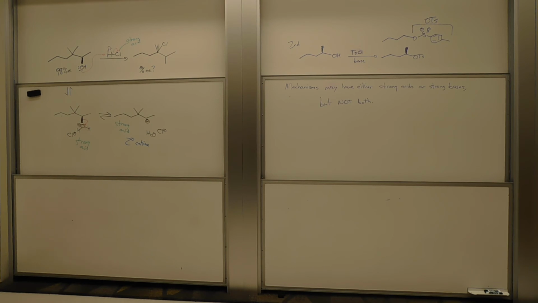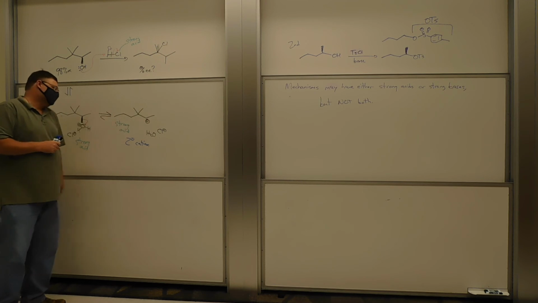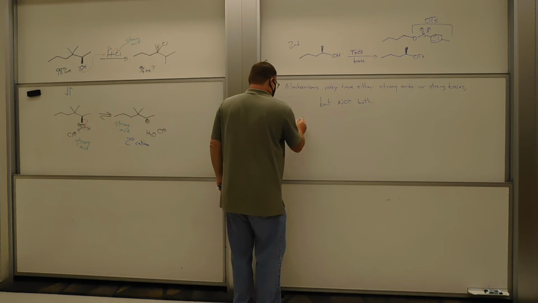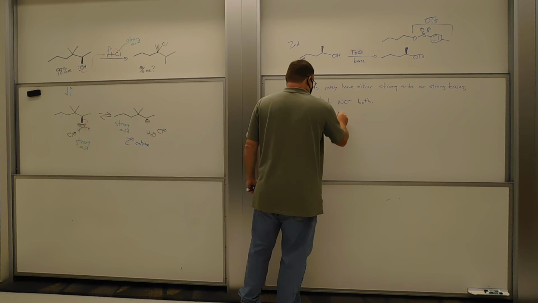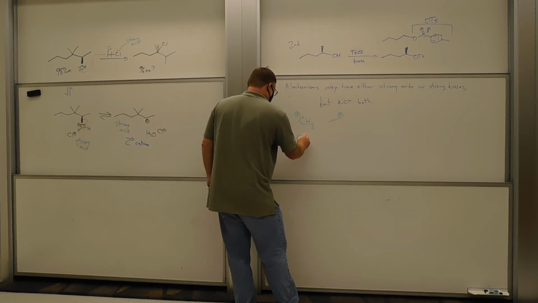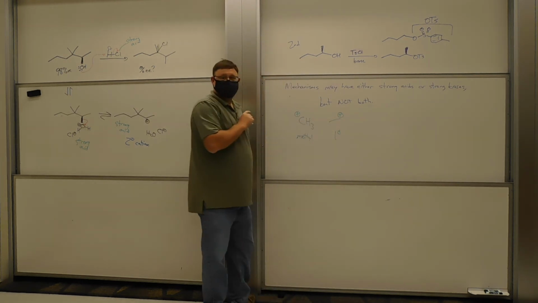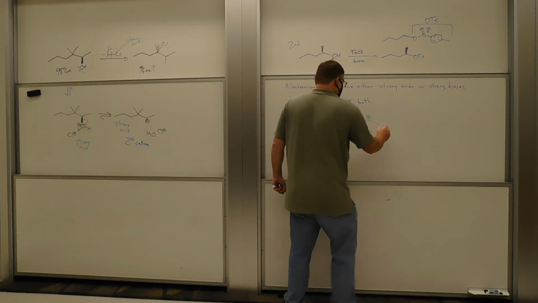I don't understand how it's a secondary cation, because it only has one group besides the hydrogen. It's got 2 groups besides the hydrogen. So you could have a methyl cation. This is just methyl. You could have a primary, so the carbocation has 1 group other than hydrogen, so it would have 2 hydrogens there. You could have a secondary, and you could have a tertiary.